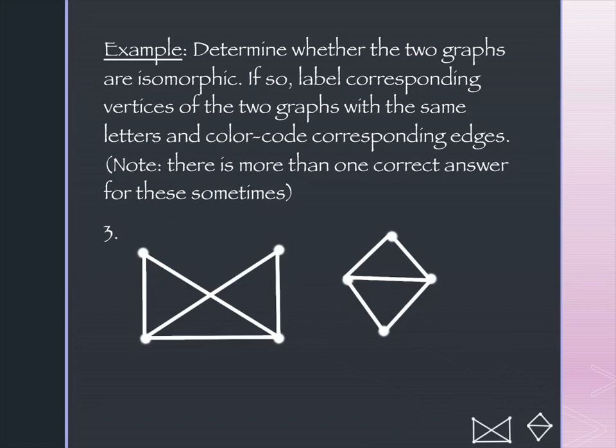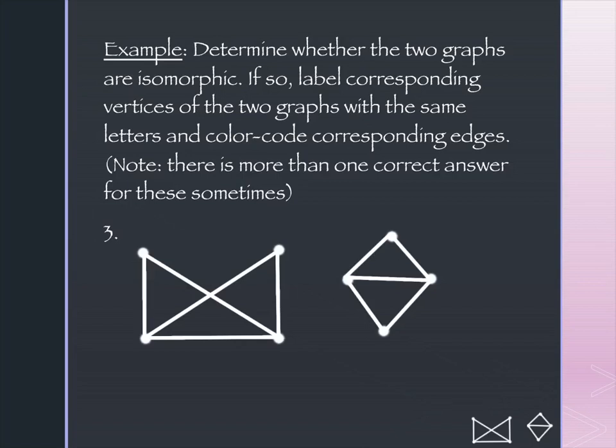And if it doesn't work, then you say it's not isomorphic. So the way that we start this is we try and take something that seems sort of key. If you take a look, there are 2 points in the first graph that have degree 3. Do you see them? They're the bottom points, right? This has degree 3 because there's 3 lines coming out of it. And this one has degree 3. There's 3 coming out of this. Do you see the 2 points over here that have that same feature? Okay, they have to correspond to one another then.